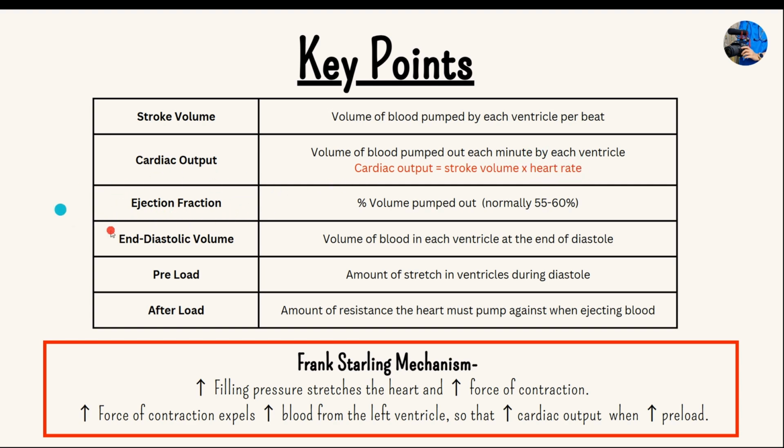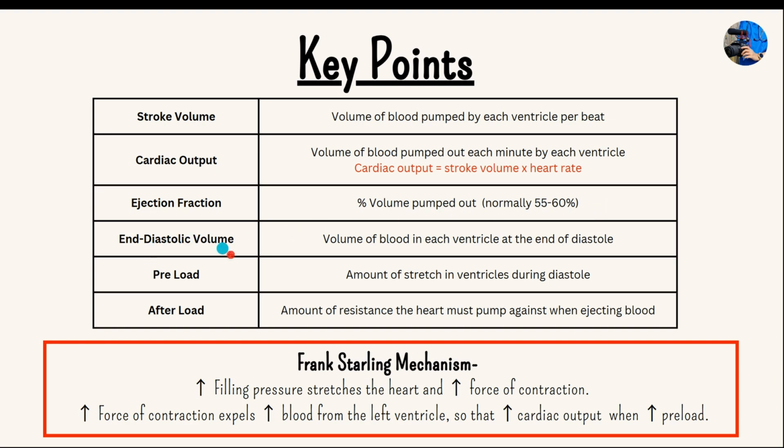Ejection fraction is something that you hear a lot about when you are speaking about heart failure patients, and you might hear, you know, an ejection fraction of 35% could be somebody who's perhaps had a heart attack and then their heart is failing. And this is really telling us the percentage of volume of blood pumped out. So your normal is about 55 to 60%. However, as I said, someone who might be going through heart failure might have something like 35%. Gives us an idea of the heart's function.